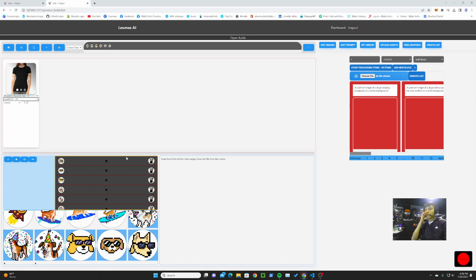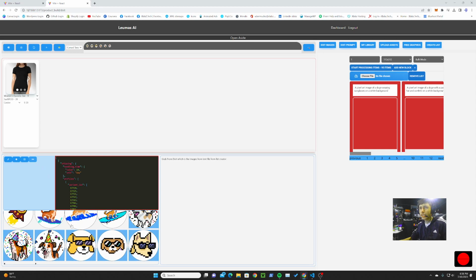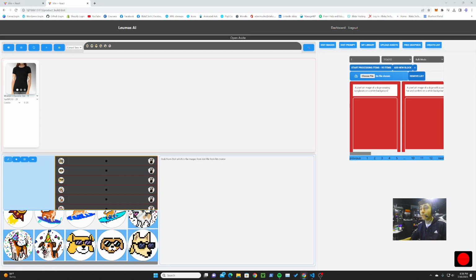Now what's happening here, for every image that we select, it gets its own image JSON, and for every Printify product we have, it gets its own Printify JSON. Every image basically gets paired with every product in the list. And to see that it's actually pairing, we have these pairs right here. And we can see for every image, it goes to the same product. See, image 1, product 1, image 2, product 1, image 3, product 2.